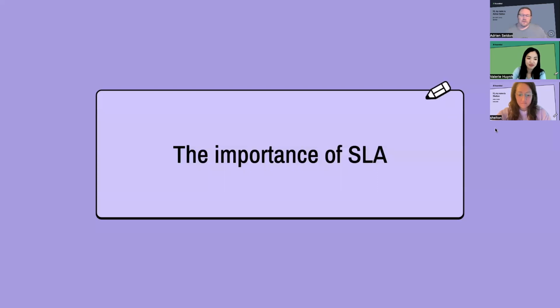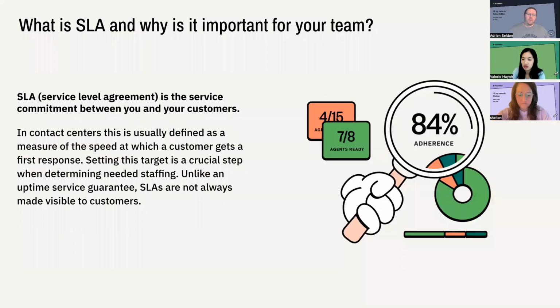Great, thanks, Val. So let's jump into the importance of SLA here. I know we sometimes use a lot of acronyms in our workforce roles: WFM, SLA, AHT, and it just goes on and on. But the SLA, or your service level agreement, as a lot of us may already know, is basically the service commitment between you and your customers. In your contact centers, or whatever sort of center you're calling it, it's usually defined on the measure of speed at which the customer gets a first response.